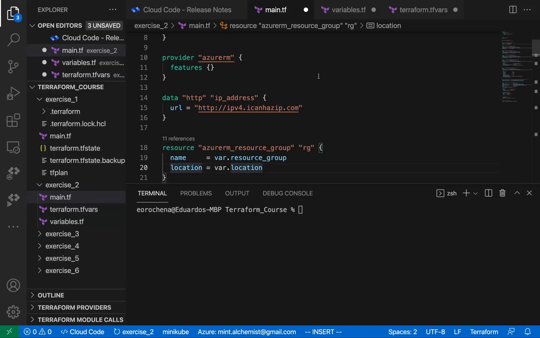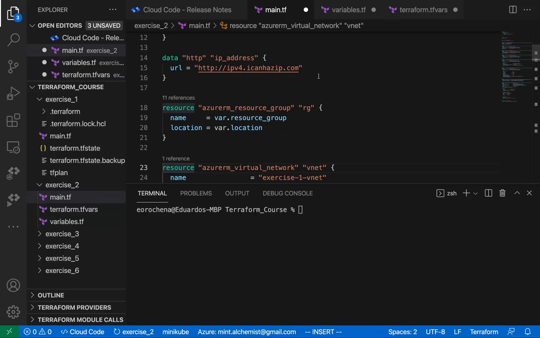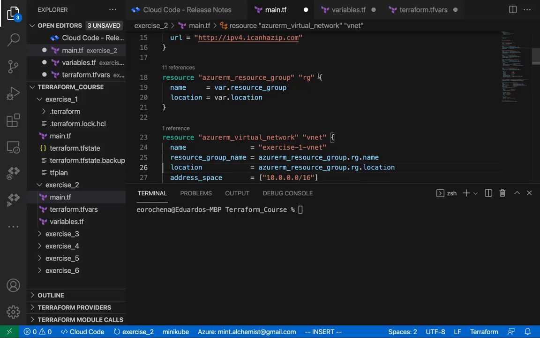Okay, let's continue with virtual network. In here, we're gonna use the variable, but in this case, we are inside quotes, so it requires a special syntax to use the variable. So let's start working on it.